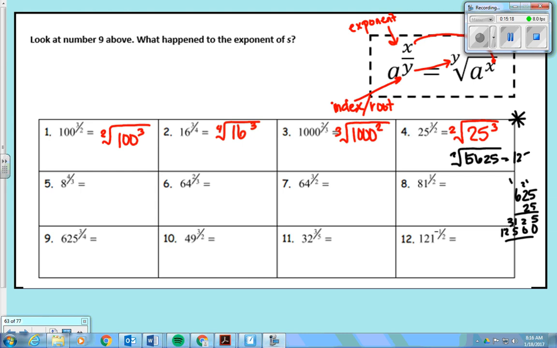Okay, so you can work these out. I'm just not concerned about that right now. That's not the focus of this lesson, so I'm not going to work any more out. I just wanted to show you that you could. Okay, number 5, excuse me. I'm just going to continue on.